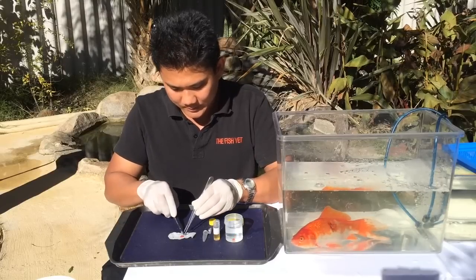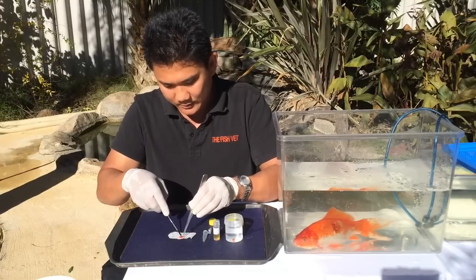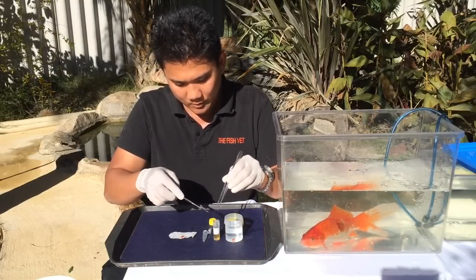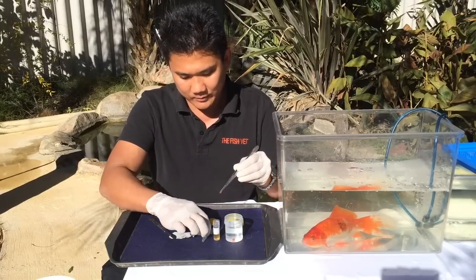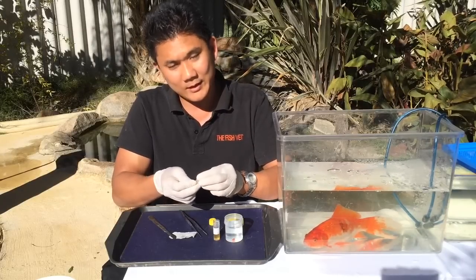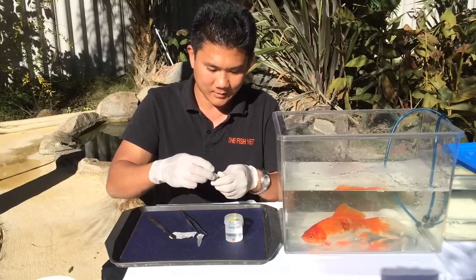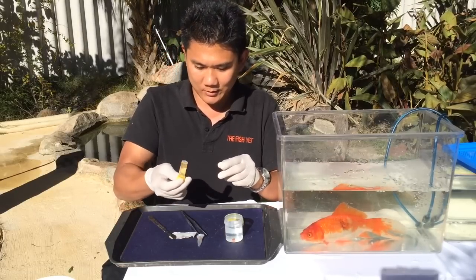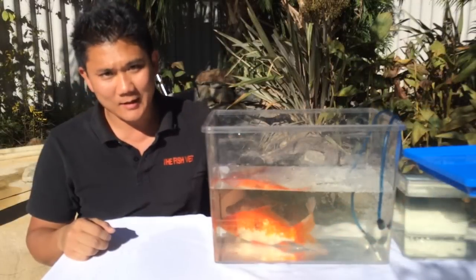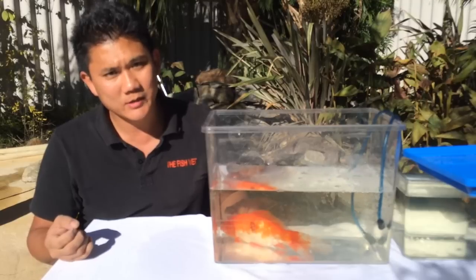We've got a fairly small lump so we want to divide it up evenly. For histology, basically just slice the tissue and put it in there to preserve in formalin. For the virus transport media, another small slice would be sufficient. You can also take a swab and put it in there. For the Eppendorf tube, there's no preservative — just keep it frozen, send it to the laboratory, and they can store it at minus 80 degrees Celsius. Make sure your lump gets inside the fixative.